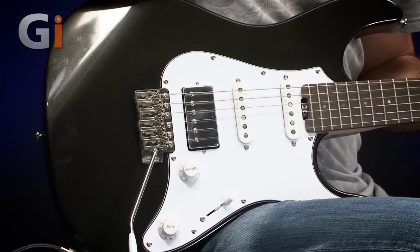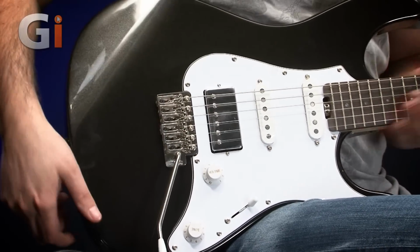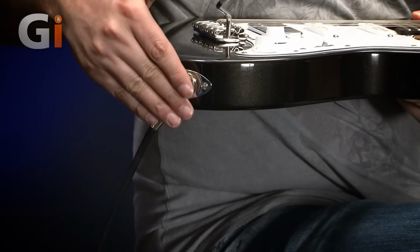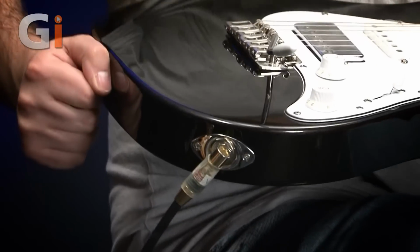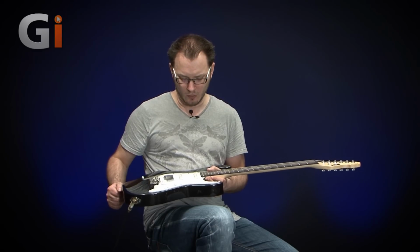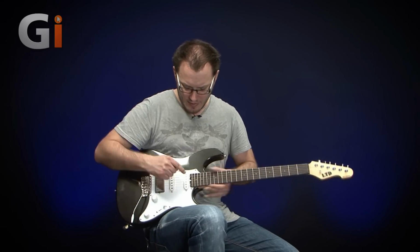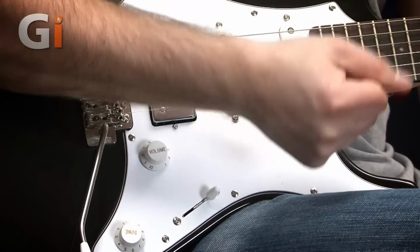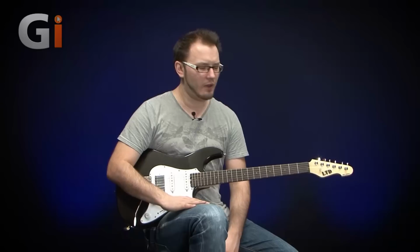And we've got this beautiful kind of piano black style finish, and then a non-recessed jack socket. So it's not on the top, it's just here. And again, maybe holding in the light, I don't know how well you guys can see the finish, but maybe holding in the light you can see it's basically like a perloid sparkle style finish, which is nice, not just a plain black. And then we've got, just to finish with, the adjustable truss rod just here that's not kind of buried away. It's really easy to get hold of and just turn basically. So very good modern features, but with traditional kind of vintage style playability and tone.